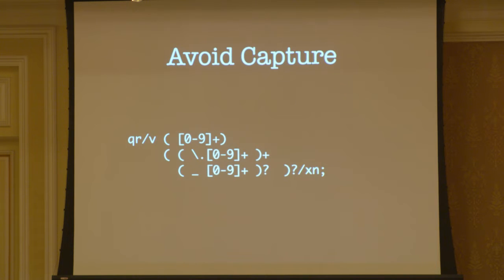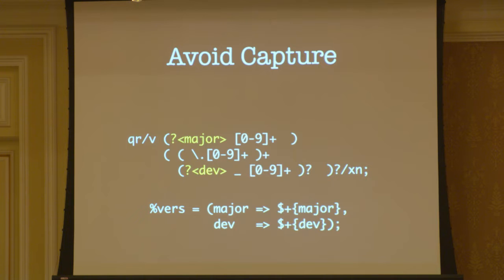Well, there's an elegant and beautiful way to do this, which is like that. Wonderful, it's just what you do. No, it's terrible. There's a way to bypass this without using the awful question mark minus flags colon system, and it's this: to use named captures. Even in non-capturing mode, named captures will capture, because why else would you have put one there? And then we can get them out of the bottom from %+.